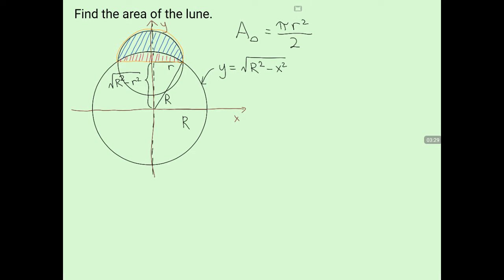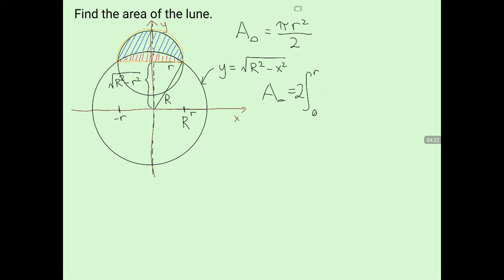Now I'm going to delete these lines. So what we want now is the area under the curve from negative r, which is here, to positive r, which is here. But one way of doing this is noticing that both sides are symmetrical. So what we can do is have the area of this little red region here, I'll just draw a flatter circle there. The area of that region is going to be the integral from 0 to r times 2, because it's symmetrical. So we don't have to take it from negative r to r. We can just multiply it by 2 and go from 0 to r.